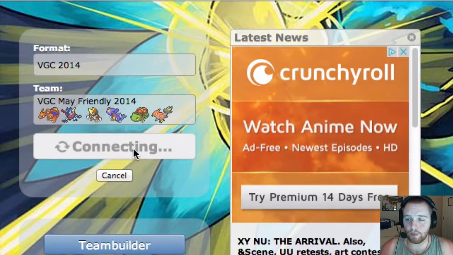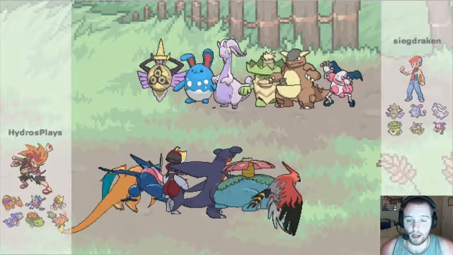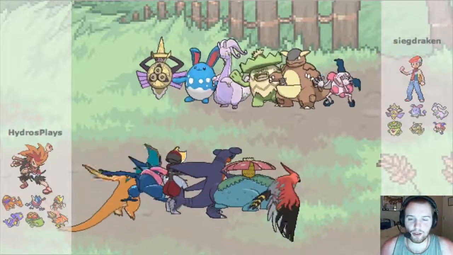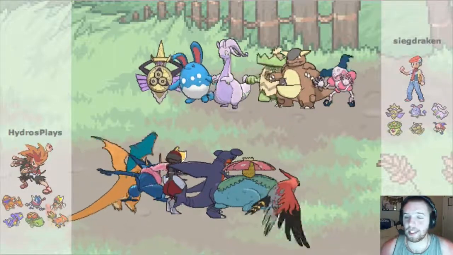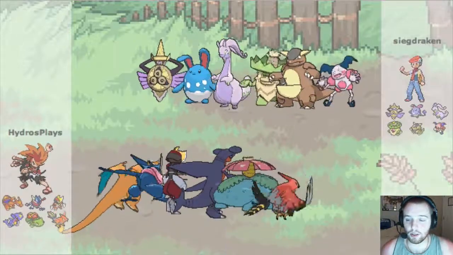So we're going to go ahead and look for a battle. And hopefully we get a battle. Right away, our opponent has Aegislash, Azumarill, Goodra, Ludicolo, Kangaskhan, and Mr. Mime. I have a feeling he's going to bring the Kangaskhan for Mega Evolving, but I'm going to go ahead and bring my Charizard and Venusaur.